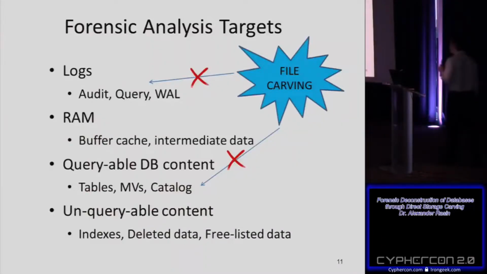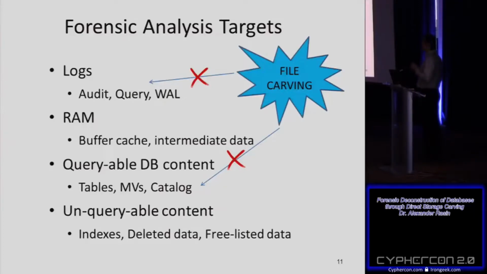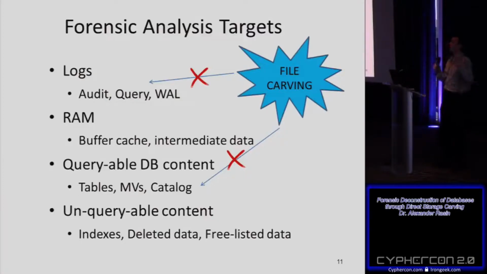It turns out that file carving doesn't really help you with a database. Specifically, database files, because databases are their own little universe, do not have file headers. Relational database files consist of a bunch of independent and mostly self-contained pages. So if you look through, you don't find the header and the end of a file. You just find some sequence of pages that constitute different structures in the database. And interpreting them is even more complicated, which is what I'd like to argue. Once you've found a page or some content, it's not easy to tell what you're looking at, because again, it wasn't made for external consumption. It's pretty much internal storage.